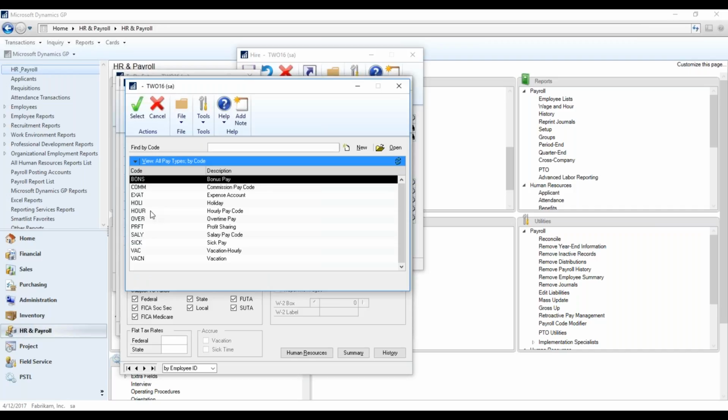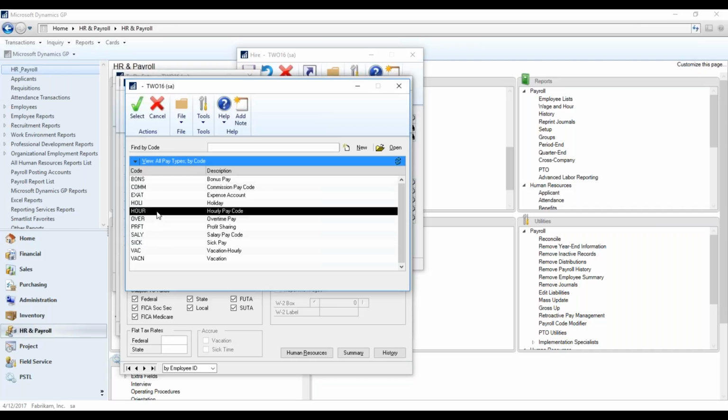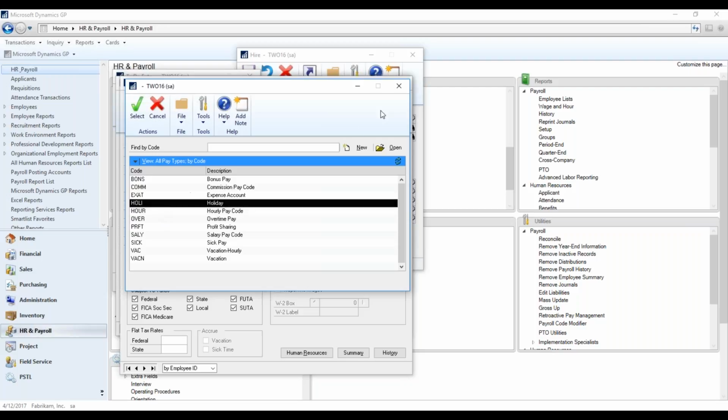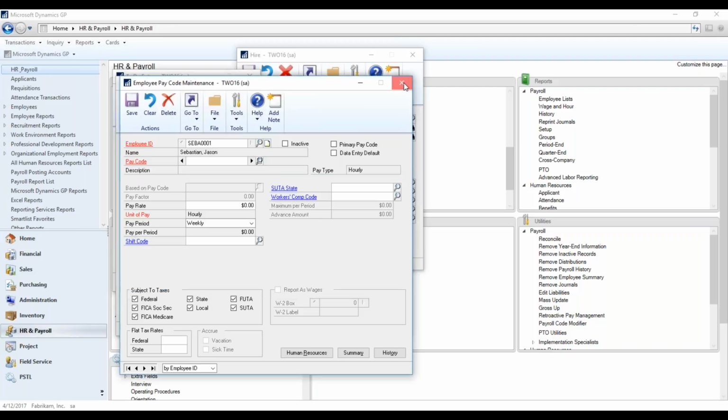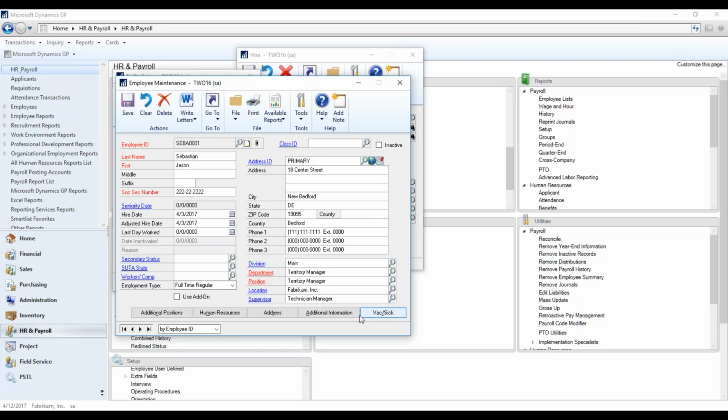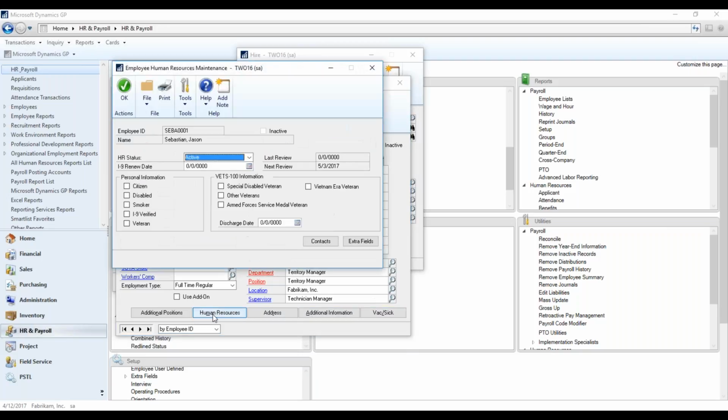We have to enter in this information because it does not flow over from the module of the applicant, but all the other stuff did. So it's a nice time saver for those instances. If we had clicked on any of the Vet 100 information, that would have flowed over.